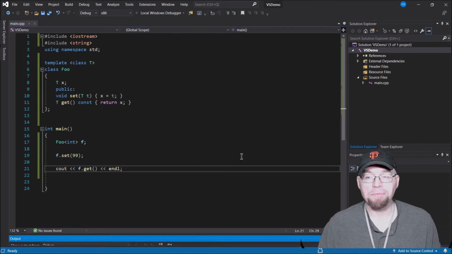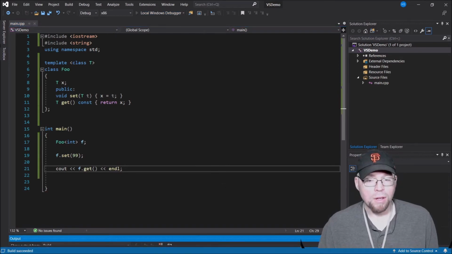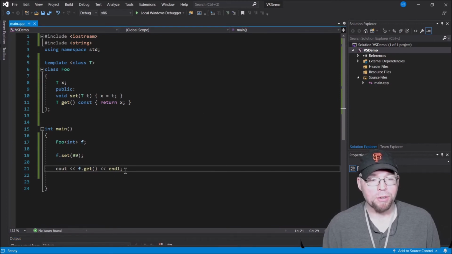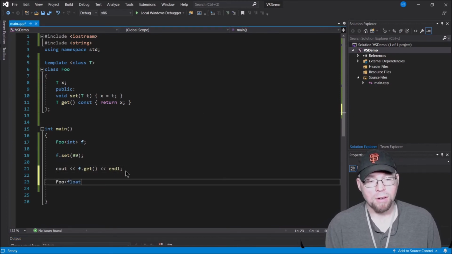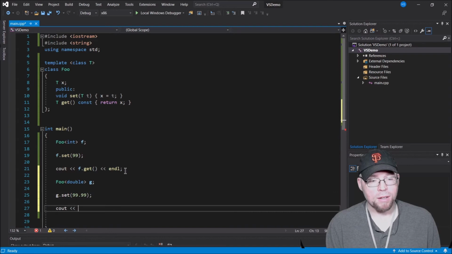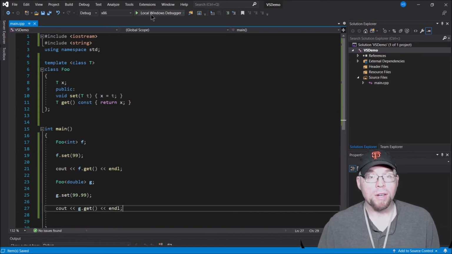And so we'll run it. And you'll see there's my 99, right? But I could also reuse this class now with a floating point number, right? So say Foo double, and call it g, and we'll say g.set 99.99, and then cout g.get, right?